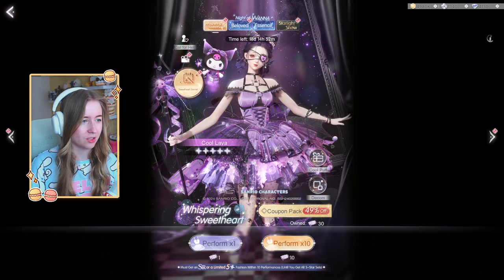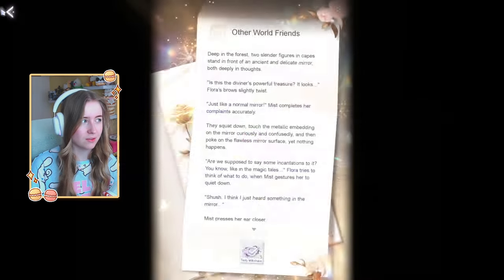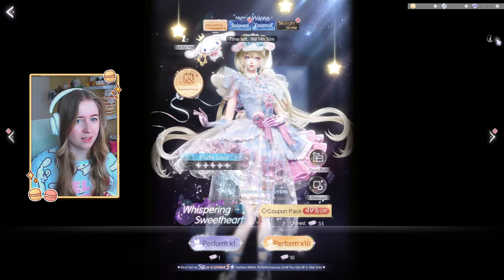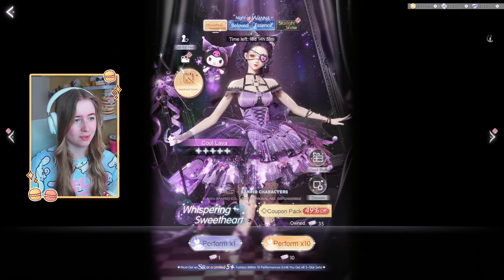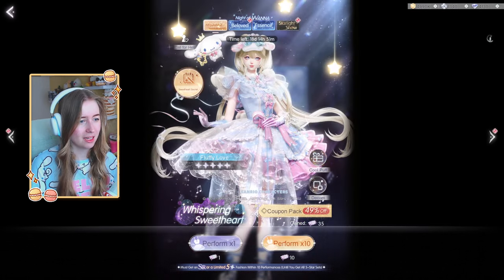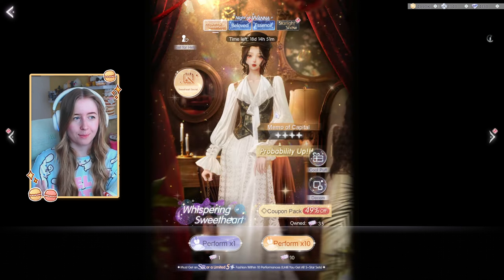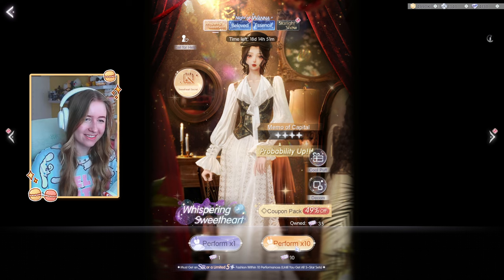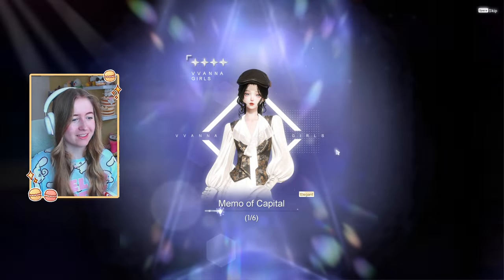We also have an SR letter which is not the most fancy, but it's whatever. So we are claiming our tickets as we do, and I think we are ready to get into the pulls. It comes every 10 performances again. I don't really mind — I like both, but I think I prefer the Kuromi one just on the style of the dress. I really like the Cinema Roll hair and the hair piece, so I'm so excited — let's get into our first pull!